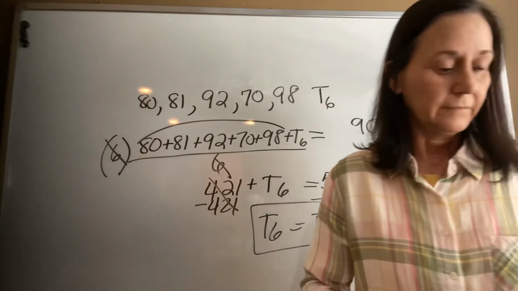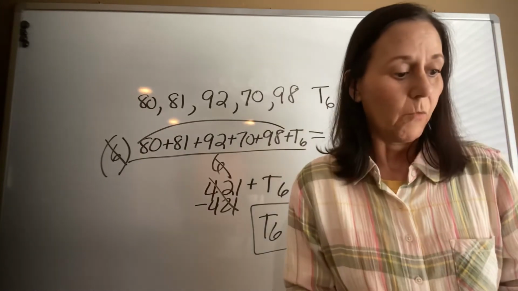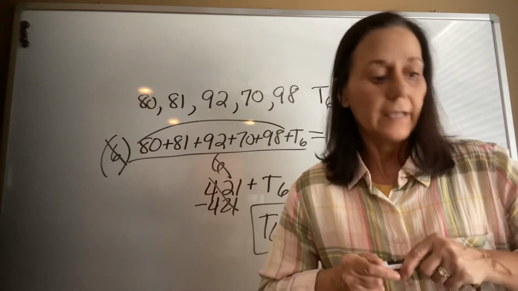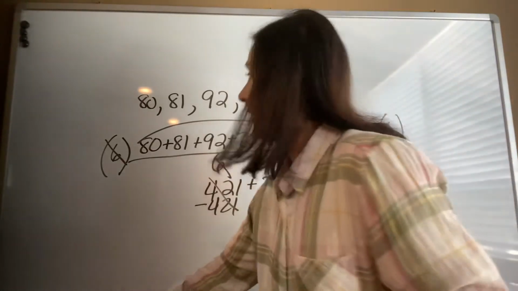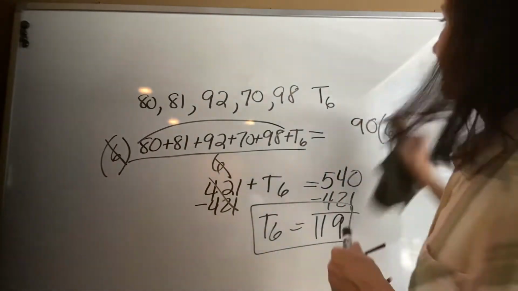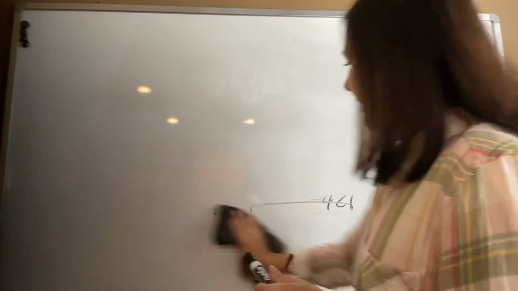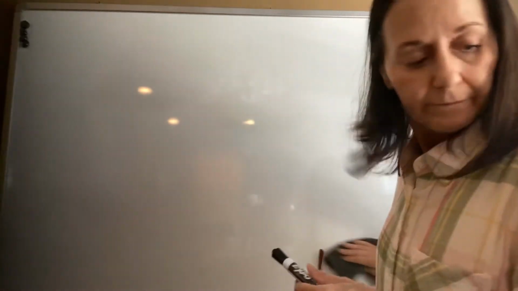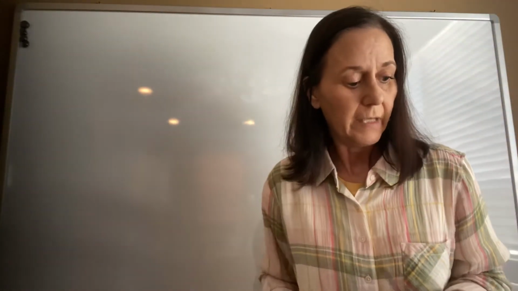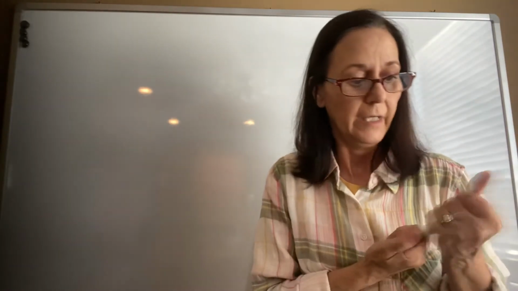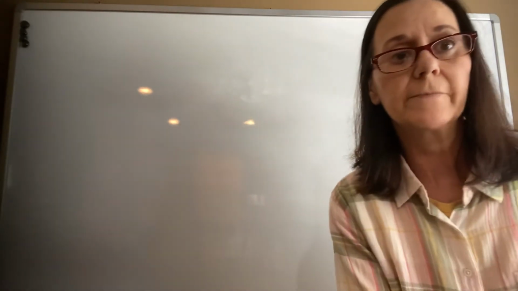All right, so I want to go and look at example 129.1 in your book on page 533. All right, if we're looking at that problem, it wants us to find the mean, median, mode, and range of those values. The first thing you do is you write those numbers in order, smallest to largest.